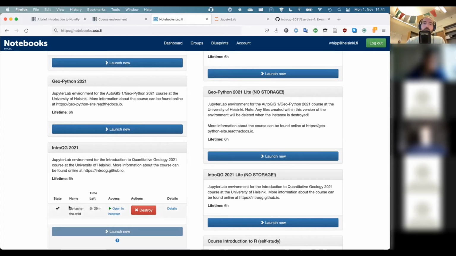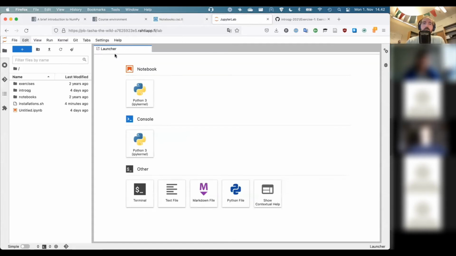You'll get a check mark when the instance is ready. Then you'll be able to click on this link to open in browser. It'll prompt you about whether you want to copy some password, and you just click the copy and continue button. Then on the next page that comes up, you can paste in the password. After that, it should take you to a page that looks like this.